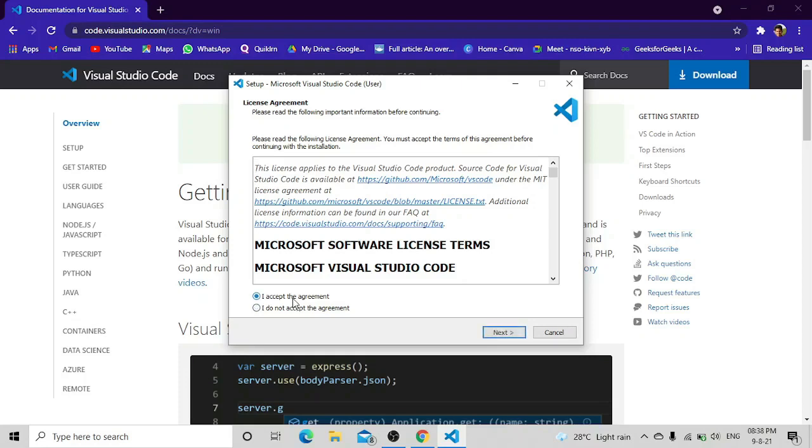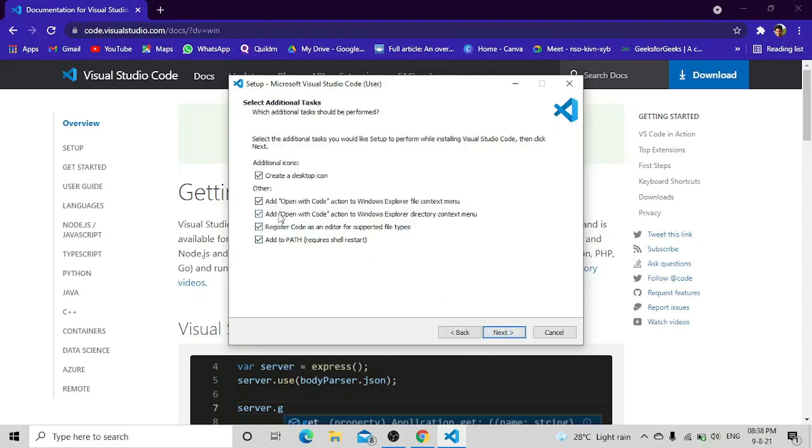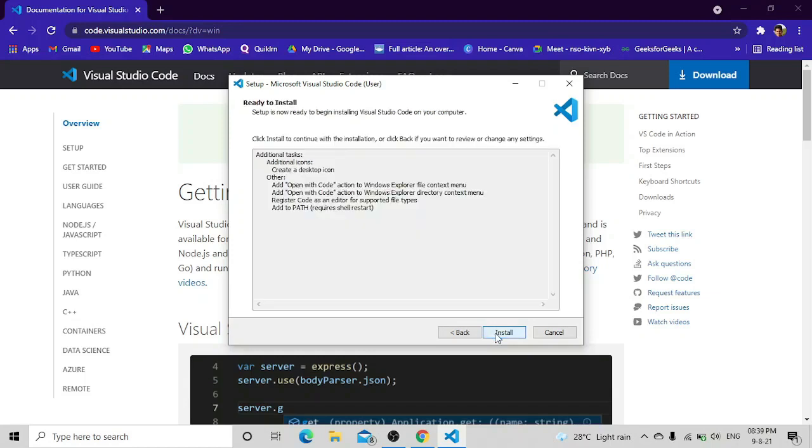You need to accept the agreement or license, and then you need to click on next. Actually, these four boxes will not be checked for you. You need to check all four boxes. In future, it will be helpful. And if you need a desktop icon, you need to check this box. If you don't want it, you need to uncheck this box. Since I want it, I'll check this box, and then you need to click on next, and then click on install.